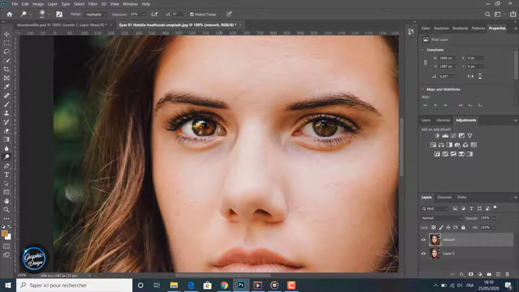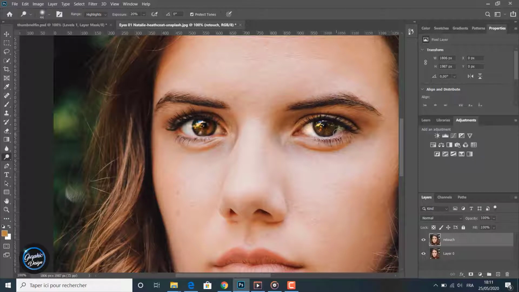Like you can notice here, we enhance the eyes using the Dodge tool with 20% exposure, to not exaggerate. We go on the eye, like you can see.